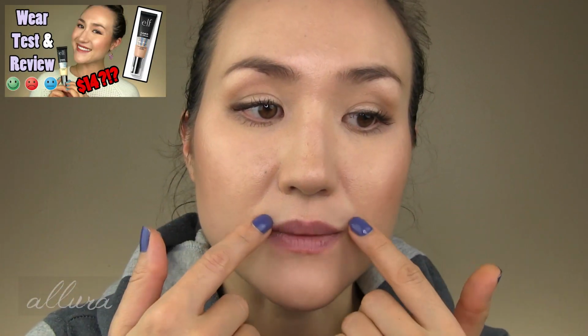I've avoided really blotting throughout the day so you could see how shiny I am at the end of the day. I do think there is a little bit of mitigation of my natural oiliness or shininess, but I wouldn't say that it's a significant decreasing of the shine or a long-term decreasing of the shine. I did eat dinner and I've been drinking, so there is some fading around the mouth area, but I also feel like at the top of the forehead, definitely around the nose area, and even a bit on the temples and cheeks, like just everywhere.